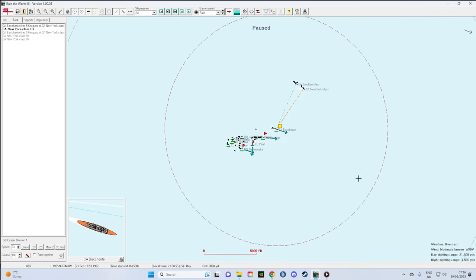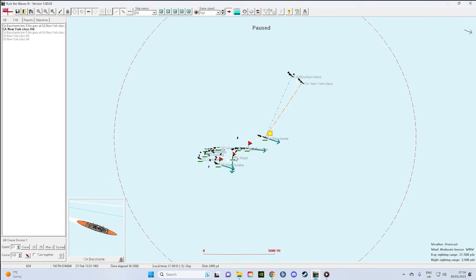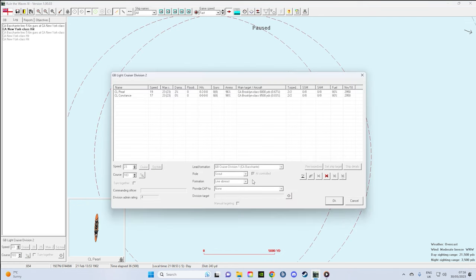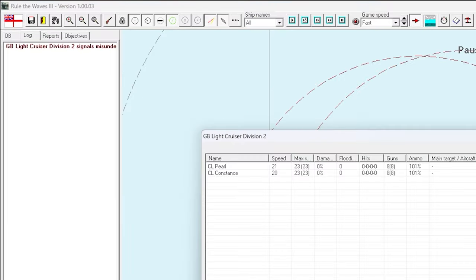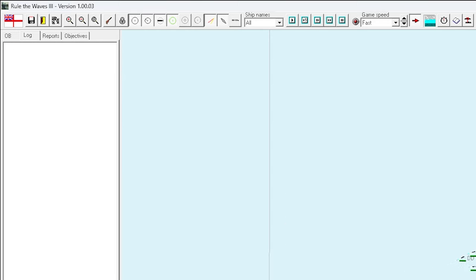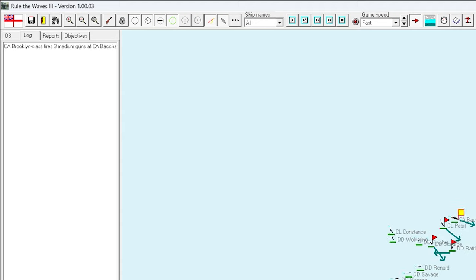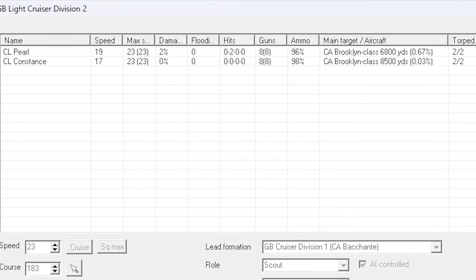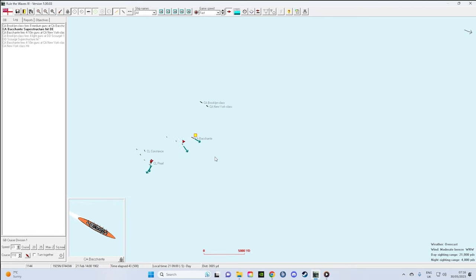We control the flagship, and the AI control the other ships, and their role in the fleet, like screening, scouting, or supporting the flagship. On the left side, we have general info and logs about what our ship is doing, like firing, and what damage is sustained in the turn. We can also click on all the divisions in battle, and see how they are in terms of ammo and damage control. We can now direct the ships to find the enemy fleet, and hopefully destroy it.